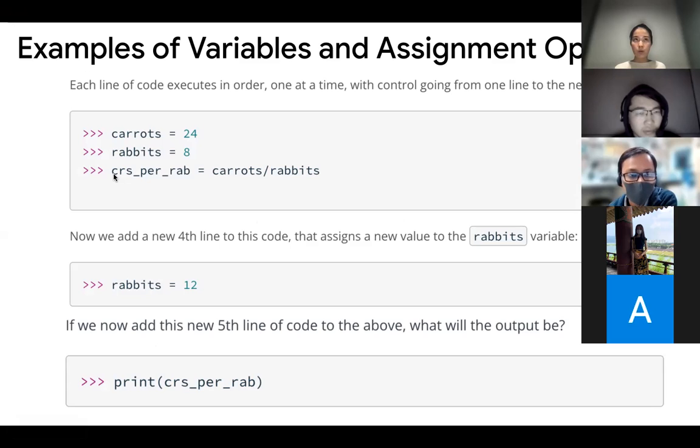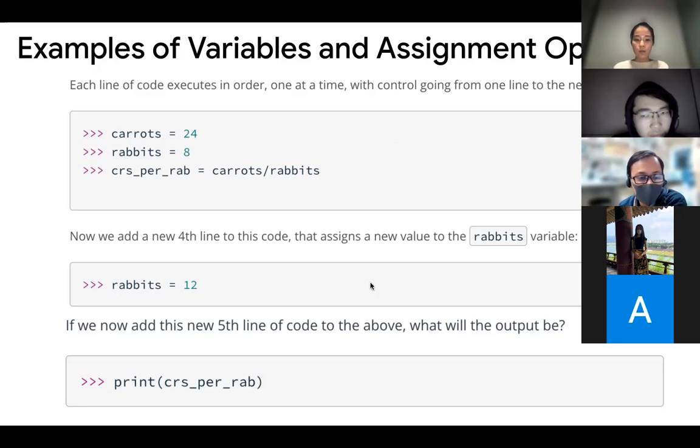So we need to write this statement again, if I'm not mistaken. Let me check, maybe I have made a mistake. Yes, it works. Okay.